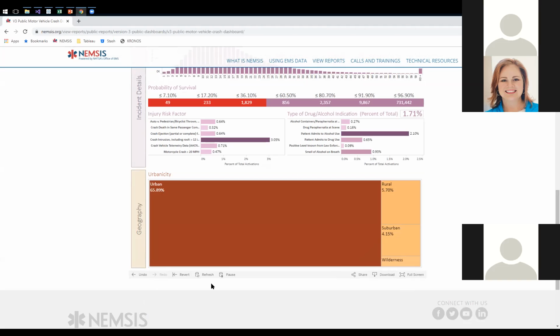And now I want to focus on that left-hand side of the toolbar, where we've got these undo, redo, revert, refresh, and pause. So I'll give you a little hint. Refresh and pause aren't really very valuable to us, because they're only really useful if the dashboard is pulling live data.